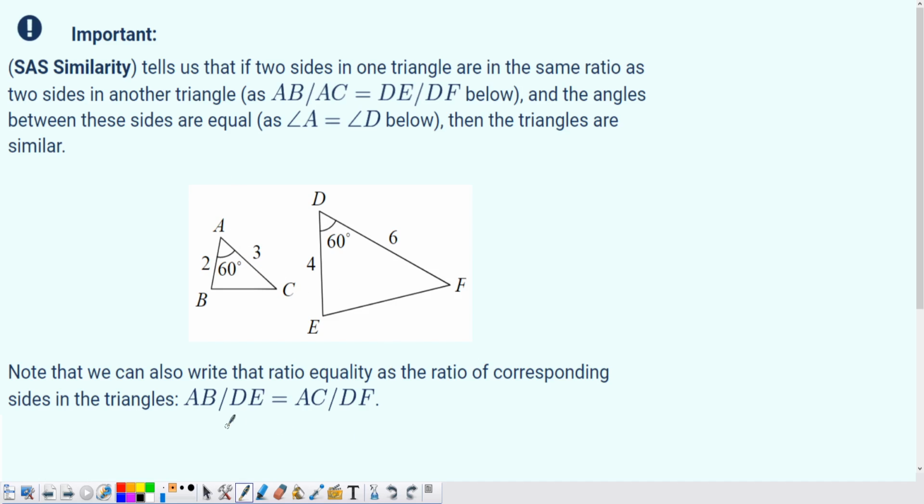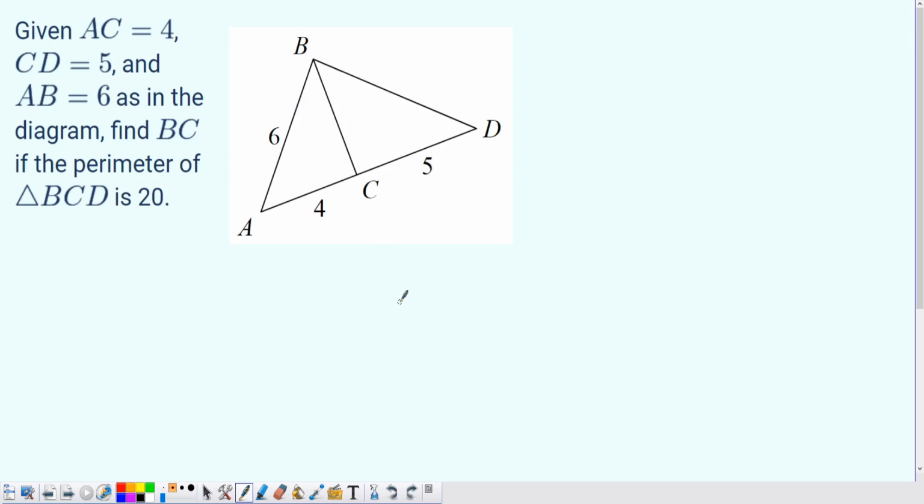However, and you'll probably see me do this more often, we can also compare the sides of the triangle in that manner, where we have AB, the smaller side, matching with DE, the smaller side, AC, when you take one side of one triangle and compare it with the other side of the other. It just depends on your preferences. Sometimes it's a little more obvious to use that. Sometimes it's a little more obvious to use it the other way. But we'll get to see an example of how all of this works in our next problem.